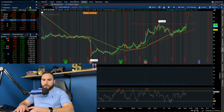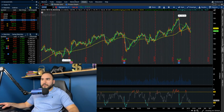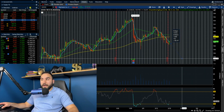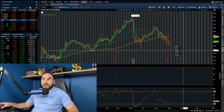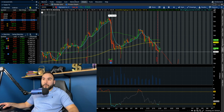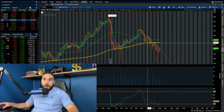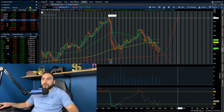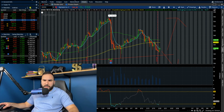Looks like Google also had a green day today, barely. But hopefully this comes down even further. I kind of want to buy more in the 130s. We'll see if that happens. But Google is fighting a bit here. We have a head and shoulders, although that looks like it already played out. So maybe a relief rally could be coming on Google. We'll see. GOOG is the ticker that I'm looking at. Of course, there's GOOGL. Either one, right? One has voting rights, one doesn't. We're not going to get into that in this video.